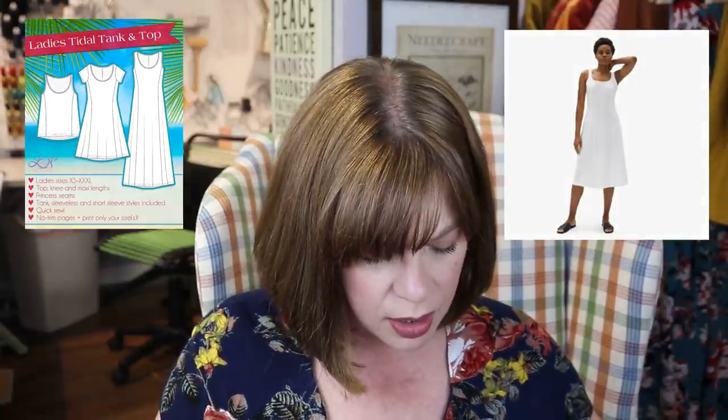Look five is a beautiful linen top — a dolman sleeve, boxy style tucked into elastic waist pants. I picked the Melody Dolman for this because it's pretty much spot on. The only difference is the hemline shape: the Melody has a curved hemline while this one has a straight boxier cut, which would be a very easy modification. You could just cut the hem straight across, or add a thick facing at the bottom to make it hang really well. In a solid linen it would be just gorgeous — nice and crisp, can be tucked in or left out.